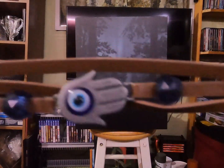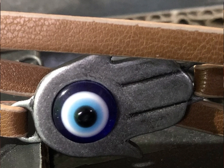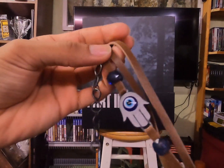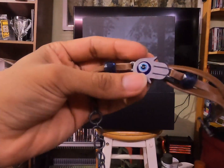I don't recognize this bracelet too much. Maybe it was bigger in the first game or something, but I don't know. Maybe I just wasn't paying close attention to the second game, but I don't recognize it too much. I'm sure she was wearing it. I don't doubt that, but I just don't recognize it too well. But anyways, it's a nice little thing. I'm sure it'd be great for cosplaying, but it's kind of nice that they included this.